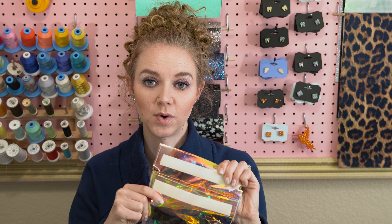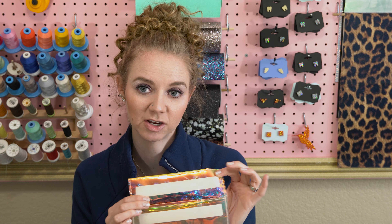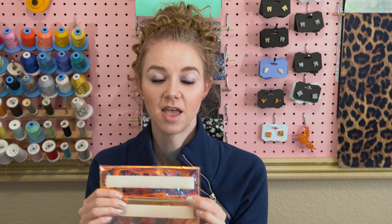Kim here from CraftBuggy.com. Today I'm going to be showing you how to make these reusable confetti snack bags. These are so much fun. You can make them in so many different ways, shapes, and sizes. I'm going to be using Velcro to seal these bags, which is really simple. I should have gotten the Velcro with the adhesive on it, although I had to put my own adhesive in there because I got the wrong kind. But as you can see, it worked out really well. I'll show you a couple different methods you can use to make these bags.